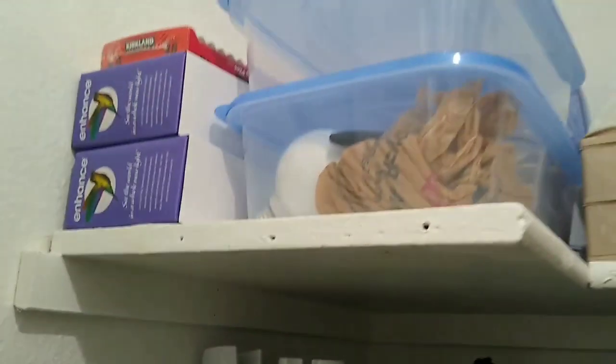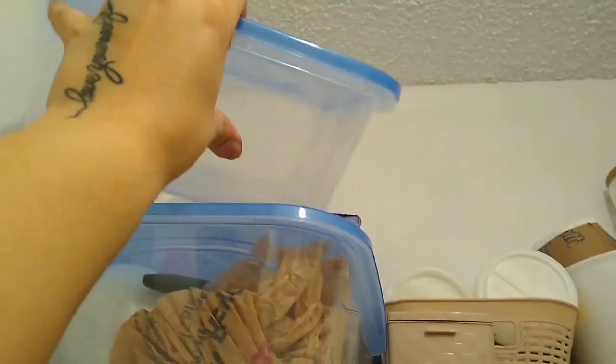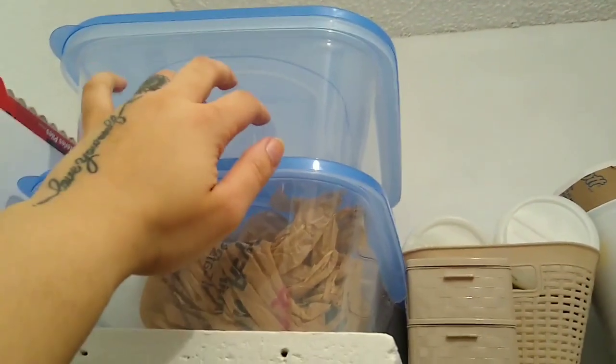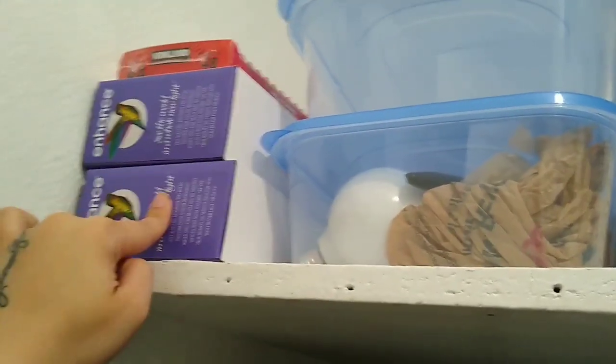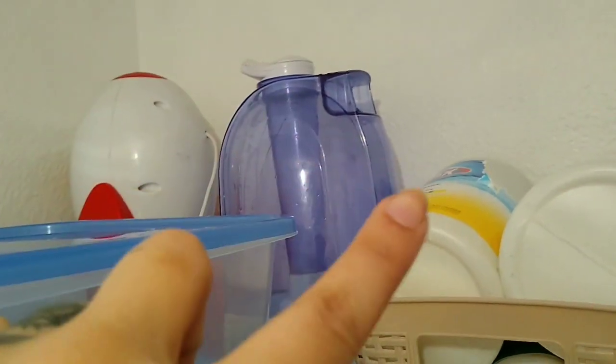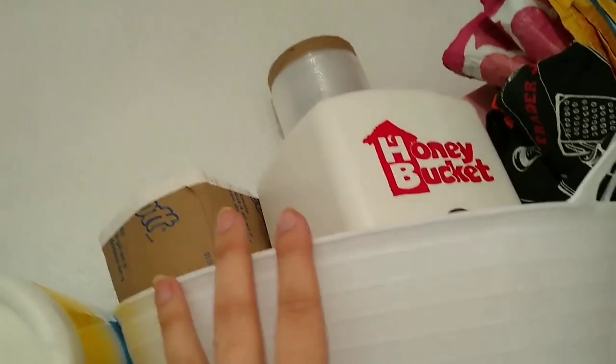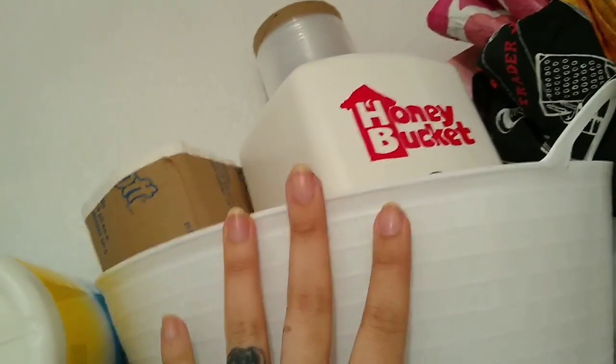And then we go up here, and surprisingly I had one of these bins left, so we have some extra space for more storage if we need to store things in there. These are some light bulbs, batteries. And back there were some larger items that didn't fit in any of the bins. So that's actually a snow cone maker, and this is a humidifier for when the kids are sick. So in this bin back here, I put the extra packages of the Clorox wipes just to keep them all together. And then here is a bunch of just miscellaneous larger items that I put in this bucket.